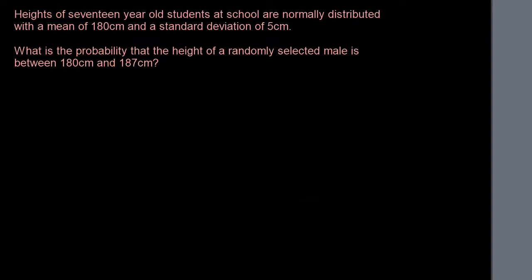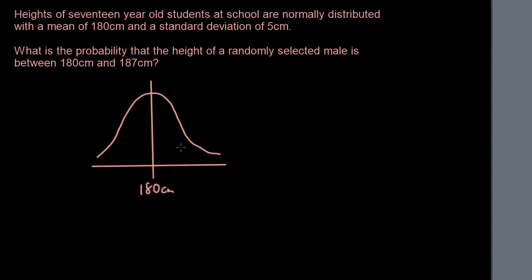So if I draw a normal distribution curve, I'm going to have something that looks like that, and the highest point, which is in the middle, is going to be 180 centimeters, and the further away we go, the less chance of it occurring. So 180, around that, has the highest probability, and then 185 a bit less, 190 even less, and 175, 170, and so on.